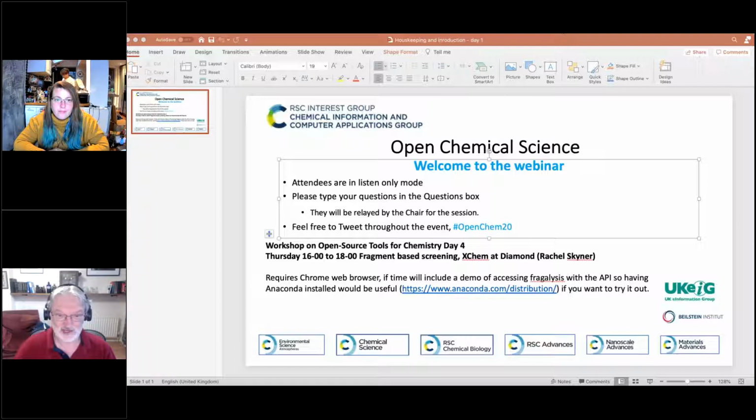The synchrotron at Diamond provides an invaluable resource, and XChem at Diamond provides a relatively painless way for scientists to access fragment-based screening. Today, Rachel's going to tell us all about that work and how you can access it. This is particularly topical because at the moment, the XChem group have provided many of the starting points for the Project Moonshot program to identify novel therapeutic agents to treat COVID-19.